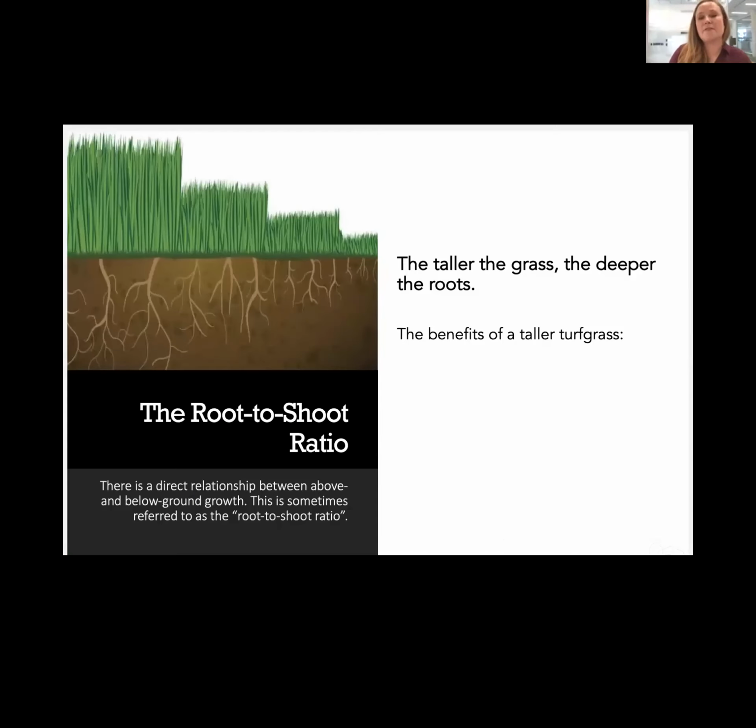So kind of a rule of thumb when we're thinking about mowing height is that in general, the taller our turfgrass is, the deeper the roots can be. And particularly as we move through the season and we get into those warmer months, our goal should be to try to have the deepest roots possible. We get a lot of benefits from taller turf and deeper roots, including improved water infiltration. So you can think of all of these roots that are produced as being channels for water to move into the soil. The deeper those are, the deeper that water can move as well, and that just allows us to capture more rainfall when it comes.